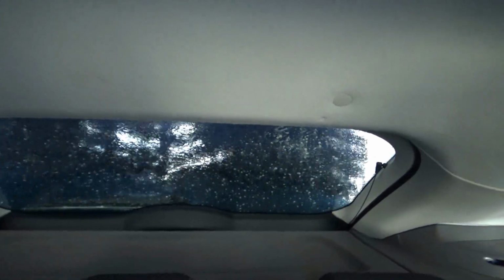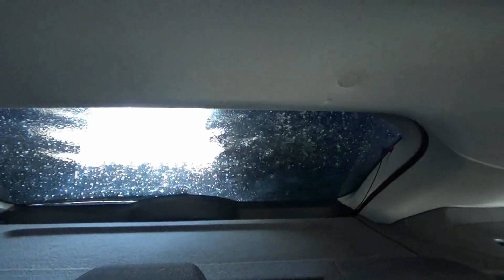I haven't washed this car for quite a while, so it's good to be getting it cleaned again.